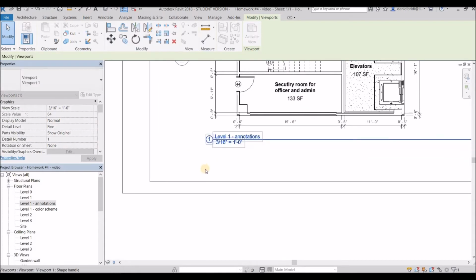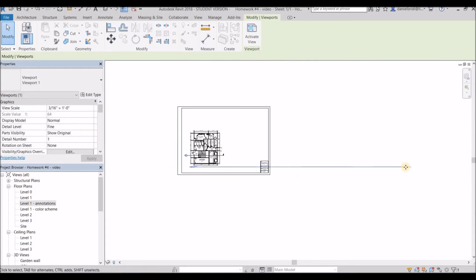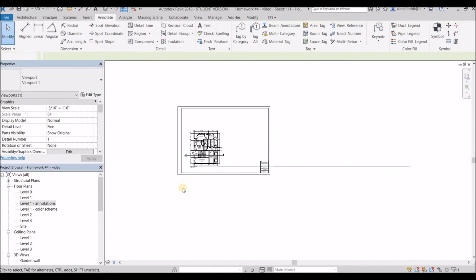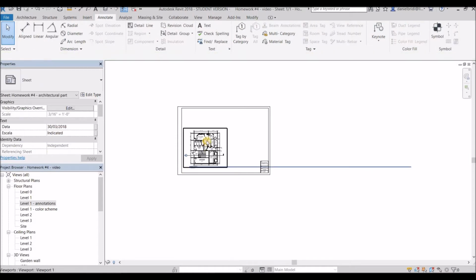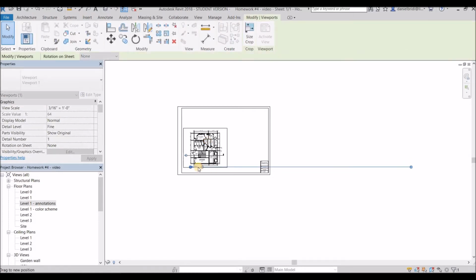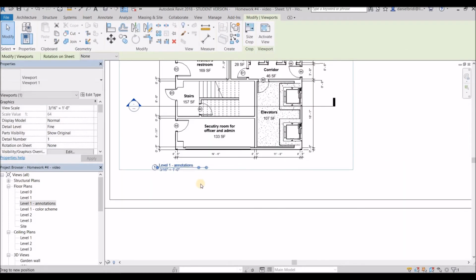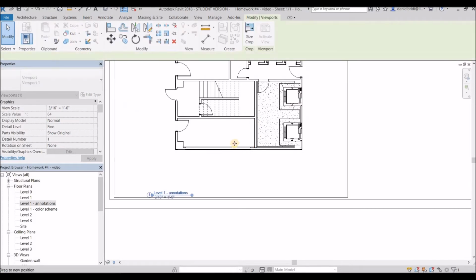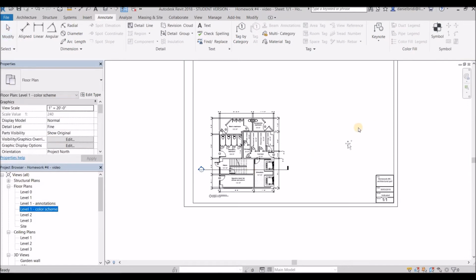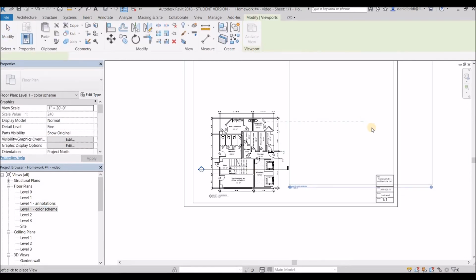And one thing we need to do is decrease the size of this line. To decrease it, we do not select the line and try to decrease it. We select our annotation part here, and then it allows us to change the size of my line. Okay, so I'll just put it here, and then I'll do the same thing with the color scheme.